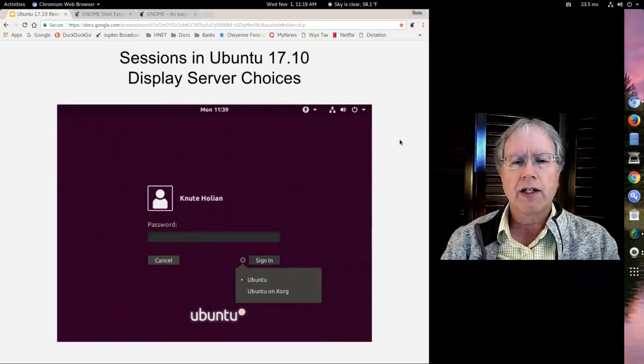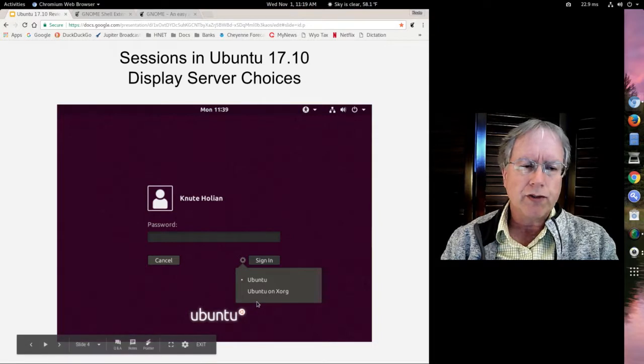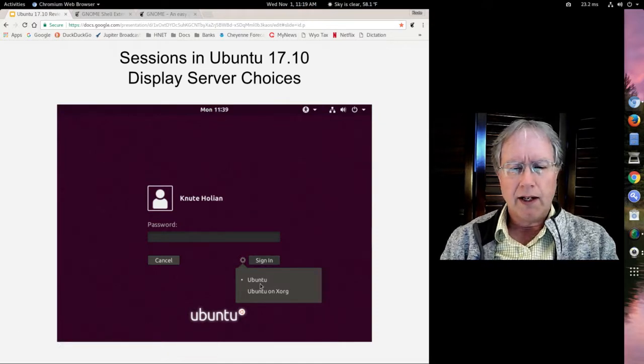So after the installation, the startup login screen would ask for your password, and you go from there. But if you stopped and clicked on the cog here, you would find that there are 2 different sessions that you can choose from. These are 2 different display servers, as they call them.